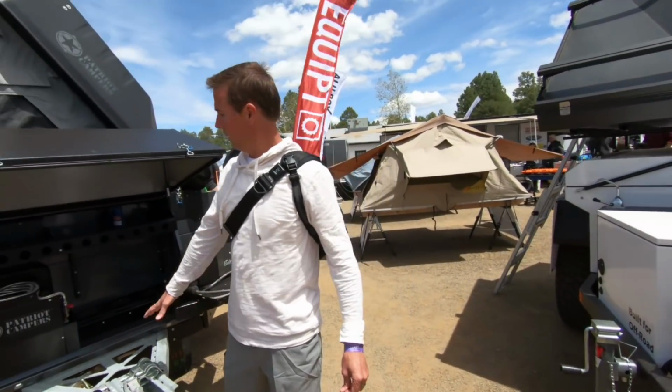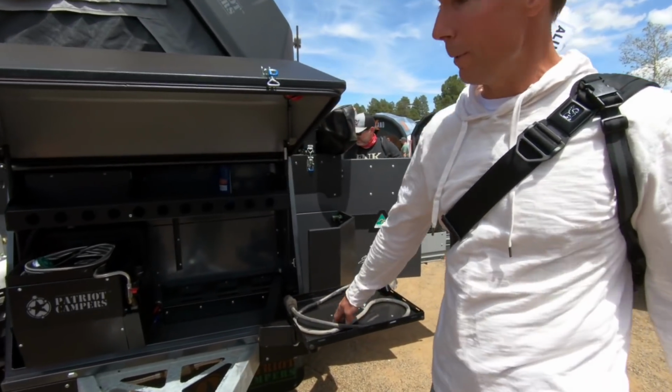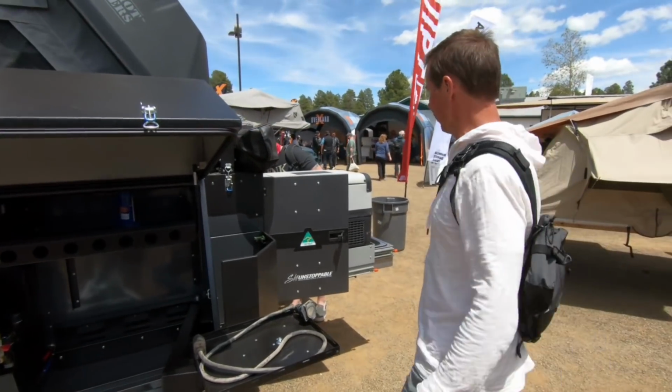Over in the front, you got the whole shower system over here. This is where a grill gets mounted up. All of this gets closed underneath this front deck where the tongue of your trailer is.